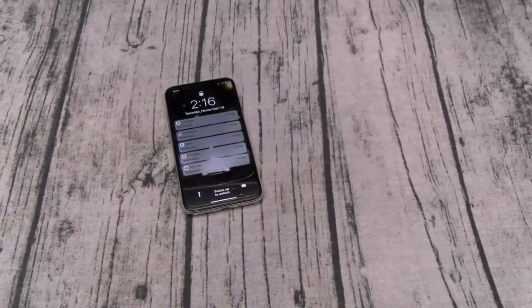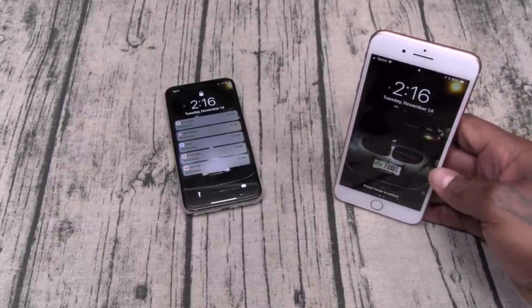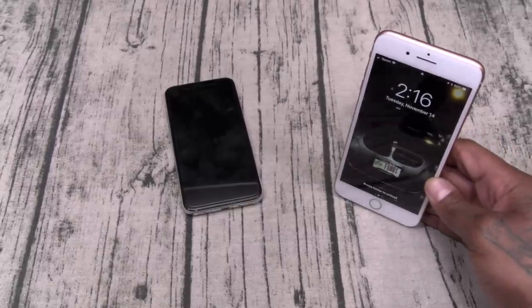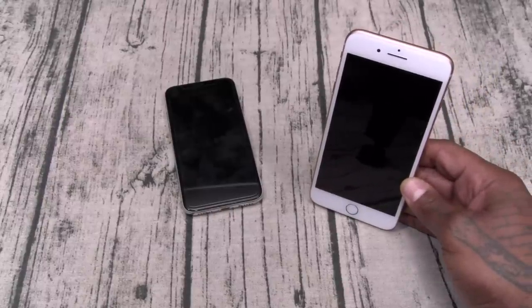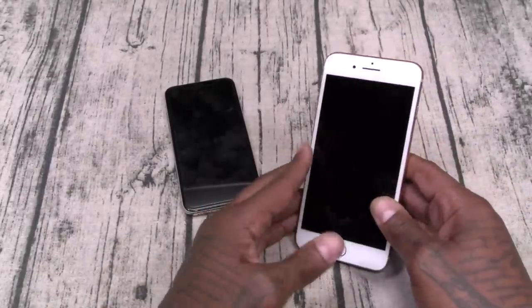I always use my phones on a dock. Any phone that I got, including the iPhone, I got it on the desktop dock. So when your phone is on the dock like this, you're not going to know what time it is. You're not going to know what notifications you got until you get a notification and that ambient light will light up. Otherwise, it's going to look like this. So now when you want to know the time, you got to physically go to your phone and touch it.